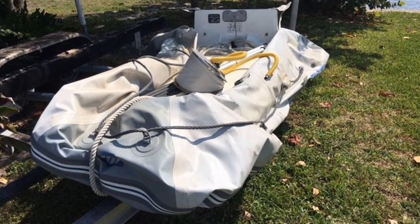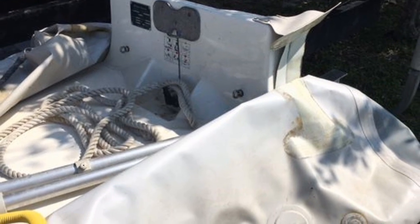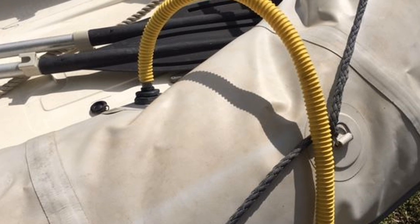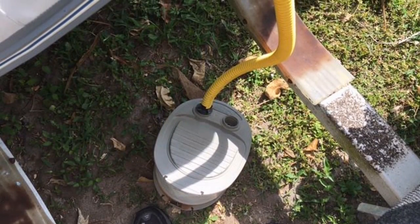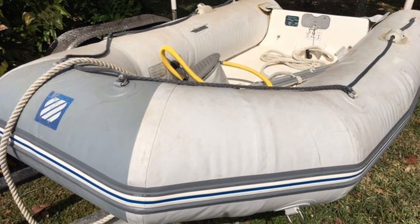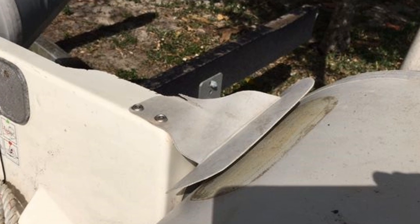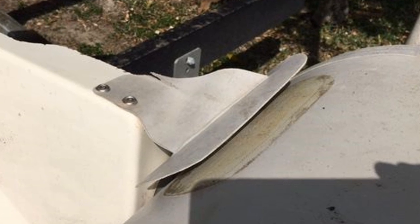The last item I'll mention for progress in the last few weeks is the dinghy. When it was sitting in the stern dinghy locker at the boatyard, it looked to be a pretty sad sight. My father pulled it out with the help of a few other workers, hauled it back home in the bed of the truck, and set to inflate it and look for places that needed patching and repair. Even with the foot pump, it only took a few minutes to inflate. Once inflated, it was found to be airtight and in relatively decent shape. The only real issue is that it needs to be re-glued back to the rigid hull and transom in a few places. This process involves a little sanding, some acetone to clean the surfaces, and G-flex glue and pressure to bond it back together — not a very expensive repair.